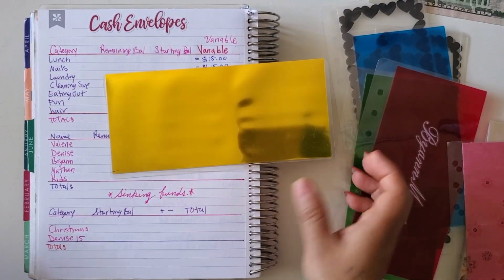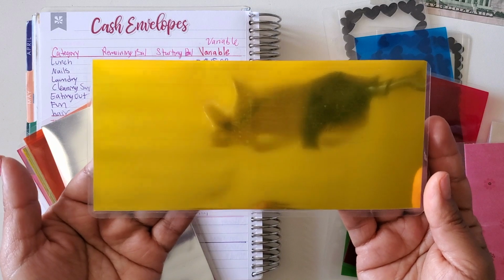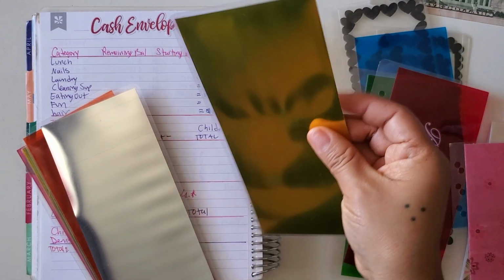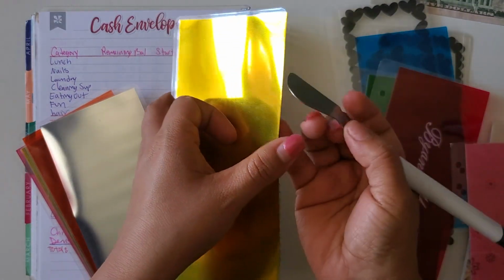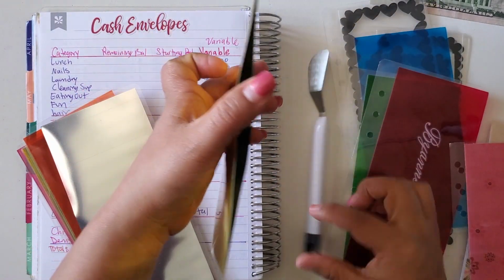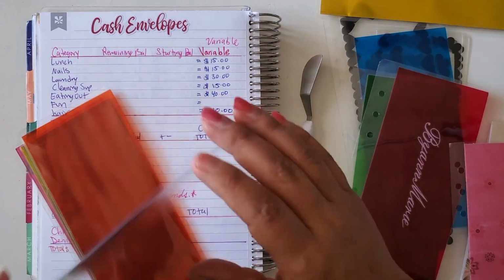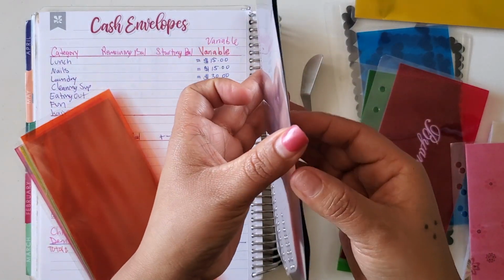So here we have gold. This one is not clear, okay? So if you choose gold, have in mind that these are not clear. And if you happen to buy them, you have to open them. Be patient, because this material is very thin. After coming from lamination, I open them and make sure I do this so that it's not stuck. And see? The inside is silver. There you go. This is gold. Then I have silver, and it's silver on the inside.